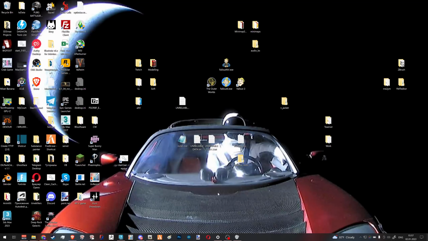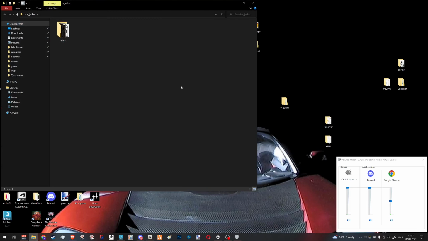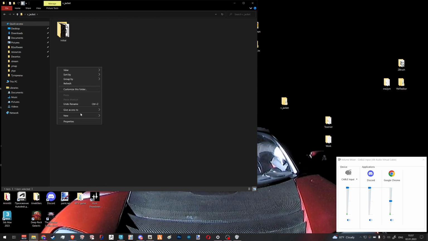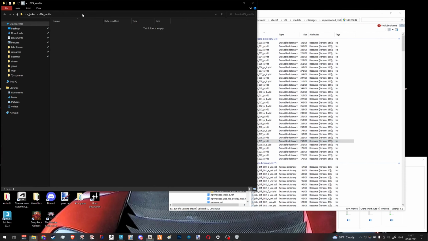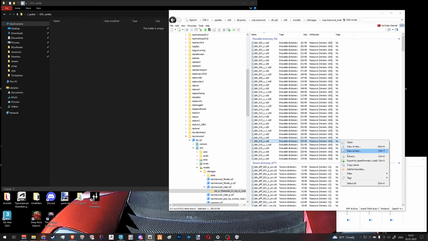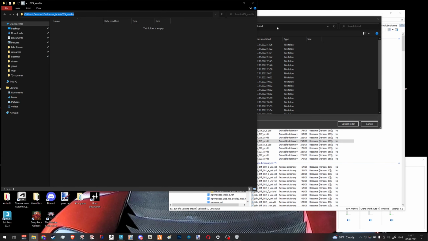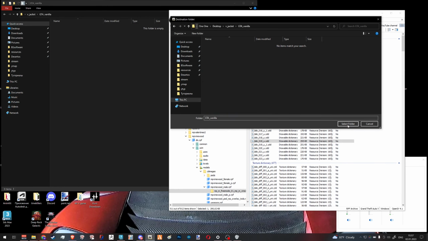It's extremely important to import it correctly. I just created a folder called vjacket. Inside initial I have my 3 textures, all the texture maps, and my FBX. But let's create a folder called GTA Vanilla. It's just easier for the tutorial to filter things so you don't get too confused, because I remember for me the first time, several years ago, it was extremely hard. So I just copied the path, I pasted it, and I exported it.